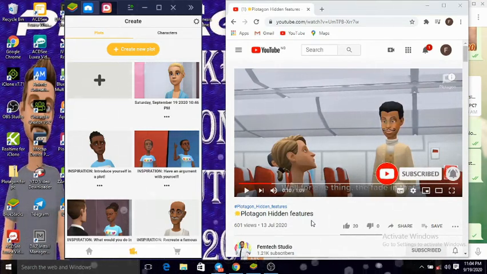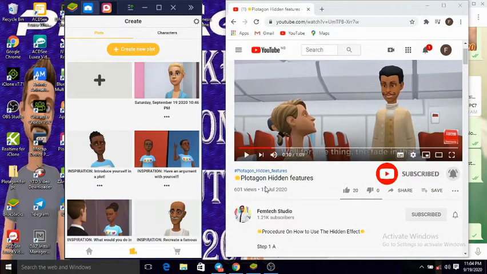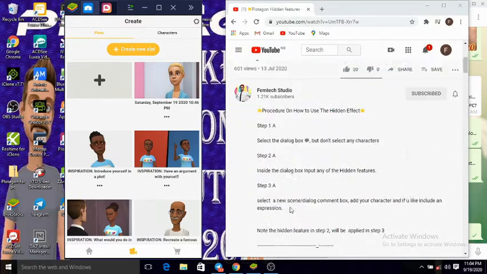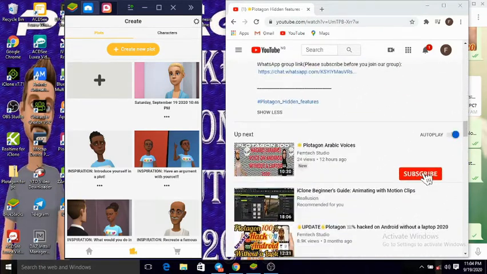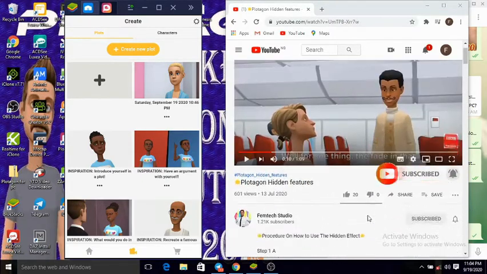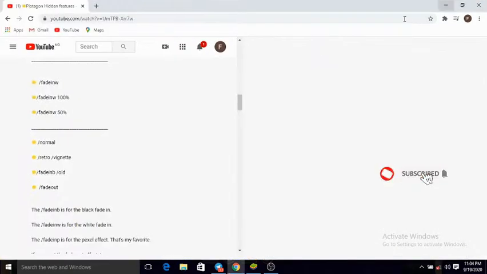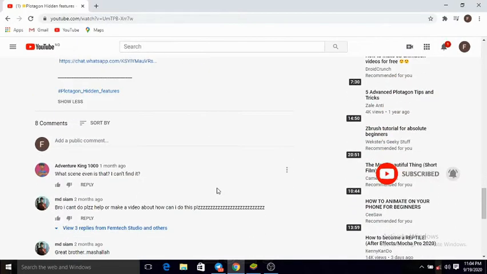So in today's tutorial, I want to show you how to use the Plotagon hidden features. In my previous tutorial on the Plotagon hidden features, someone commented and said, bro, please can you make a video on how to use this, please?